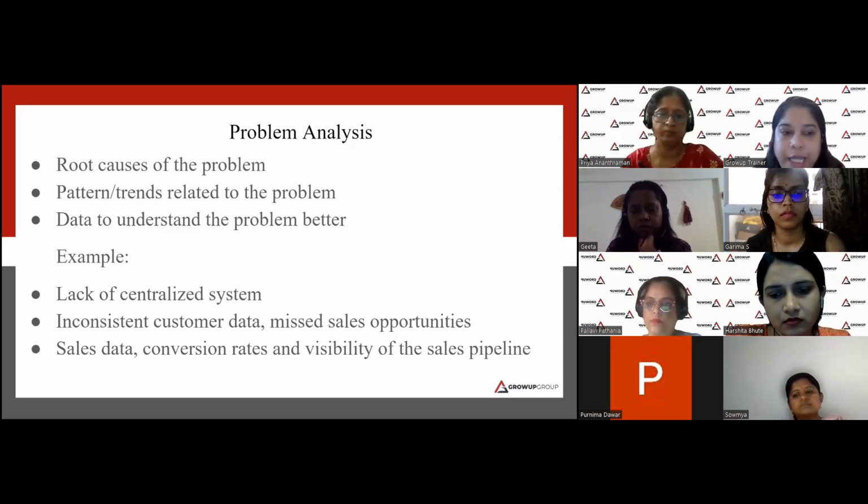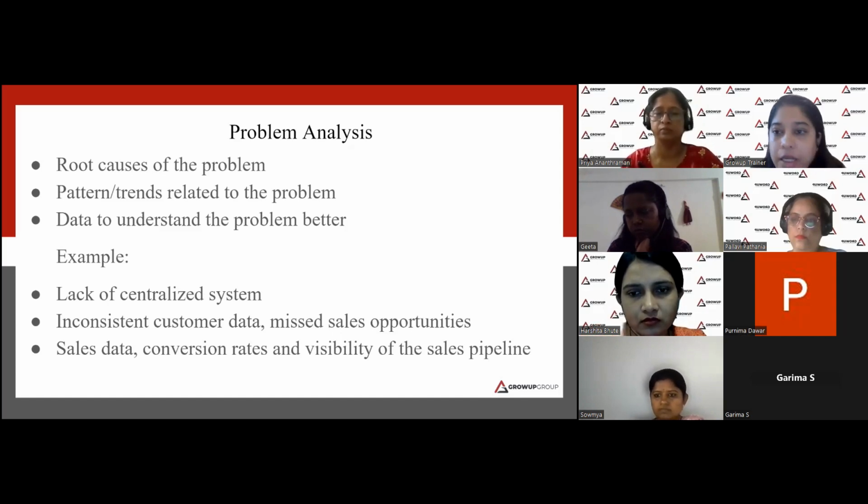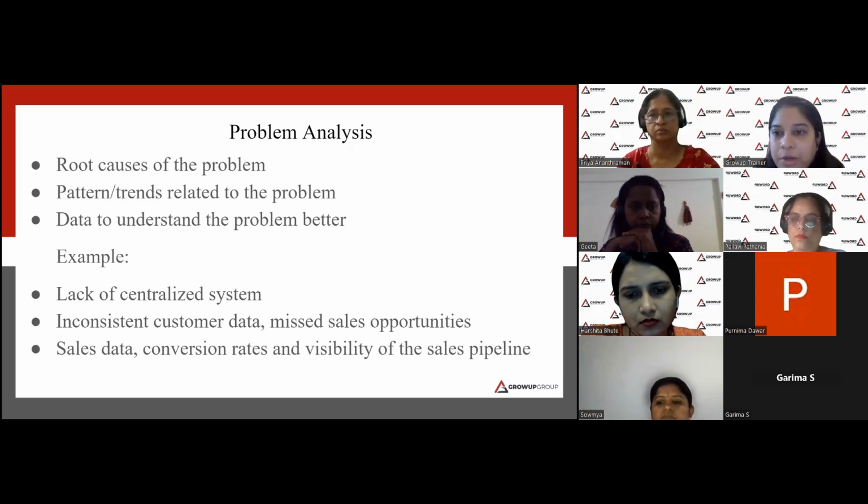Yeah, so basically, lack of a centralized system, like I said. Excel was only time consuming. What used to happen is that by the end of the week or end of the month, the collation used to be done. A daily centralized system was not monitoring the actual data or statistics that we wanted. There was inconsistent customer data. Somebody was adding a wrong format. Somebody was missing out on a sale opportunity because when the client called at the right time, somebody else got the call. So everything was getting missed.